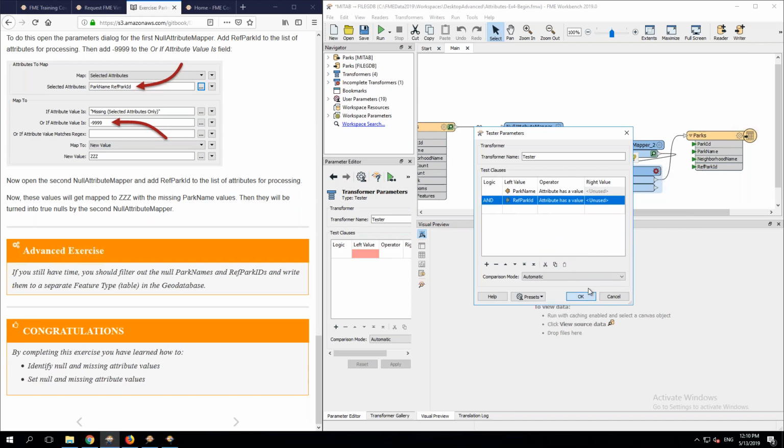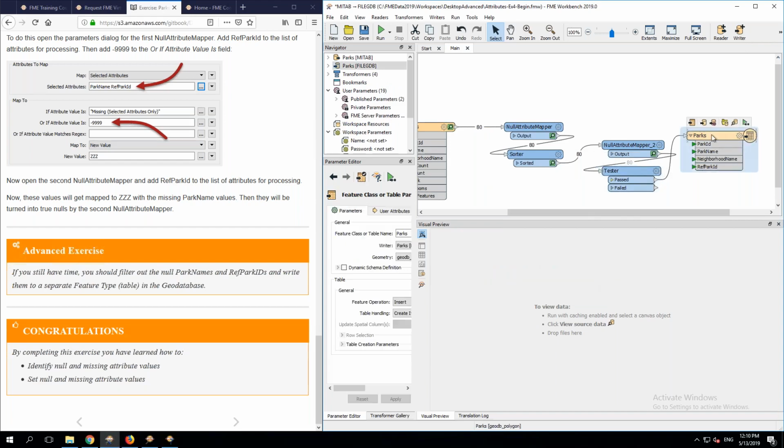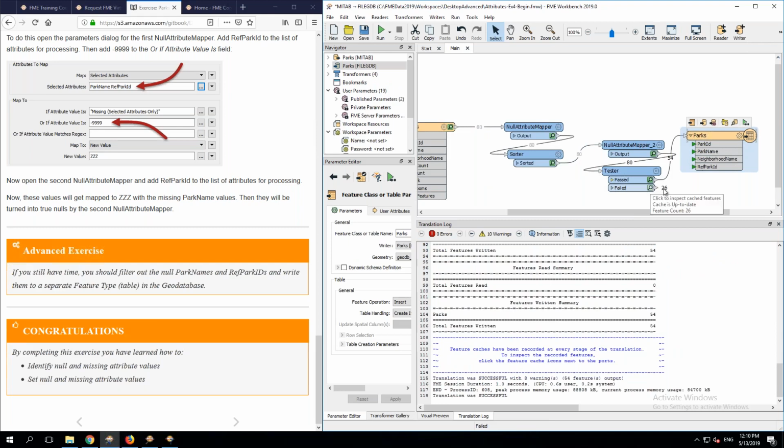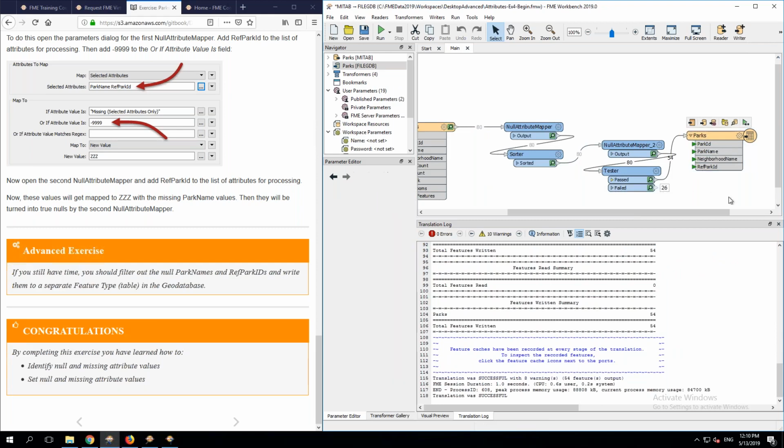So if they both have a value, you can write the data out. If they don't have a value, like these 26 features here, just write them to somewhere else, log them, inspect them, or something like that.